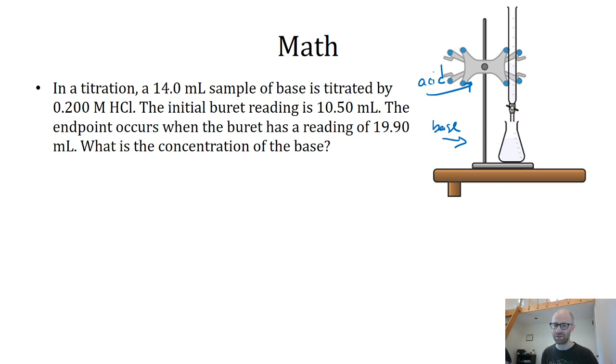If I was using phenolphthalein as my indicator, it would go from pink to colorless, which I will tell you I'm even worse at doing. I completely screwed up a lab in college because I couldn't tell when it was colorless. And I was like, oh, is this colorless? And everyone said, no, that's still bright pink.